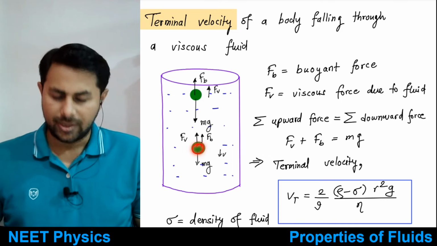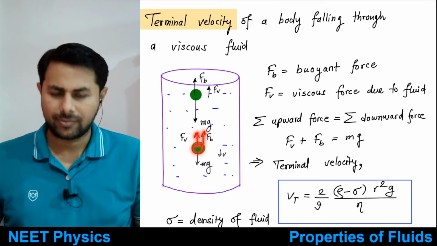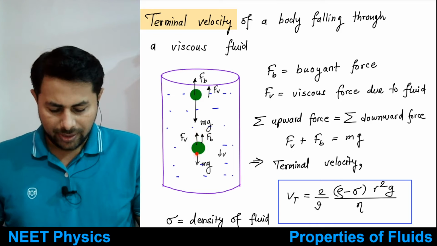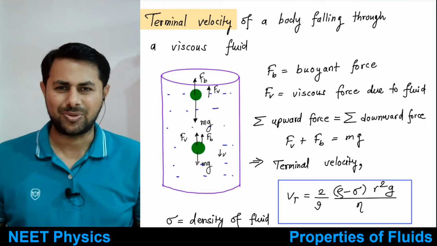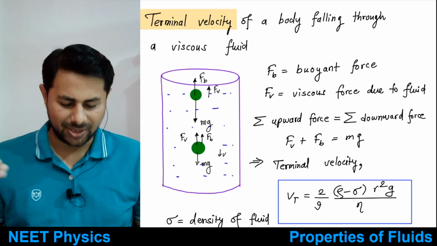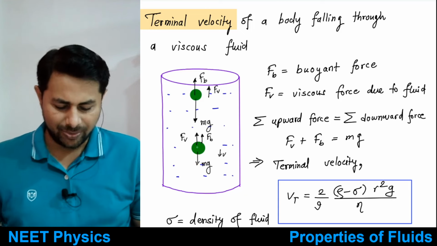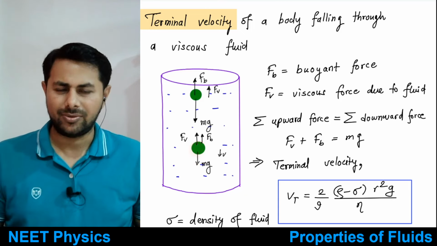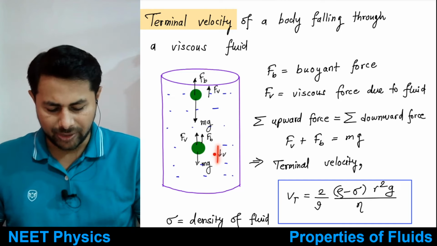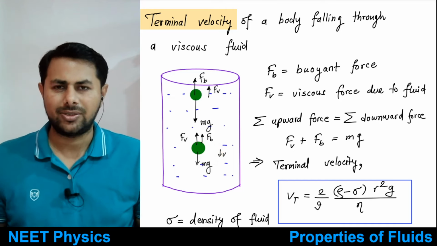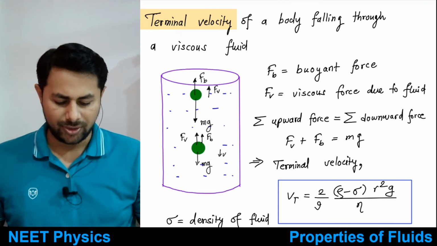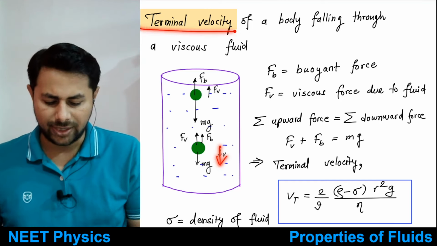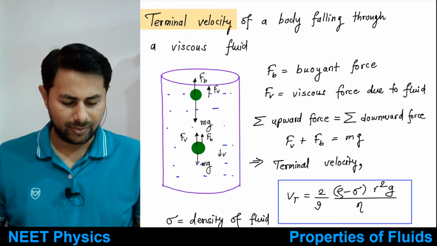these two forces become equal to the gravitational force. These two forces means the sum of those two forces. So the total upward force becomes equal to the total downward force. So the net force on that ball would be equal to 0, and then it moves with a constant velocity. Why constant velocity? Because if net force is 0, acceleration becomes 0. So it moves with constant velocity. It is known as terminal velocity, right?